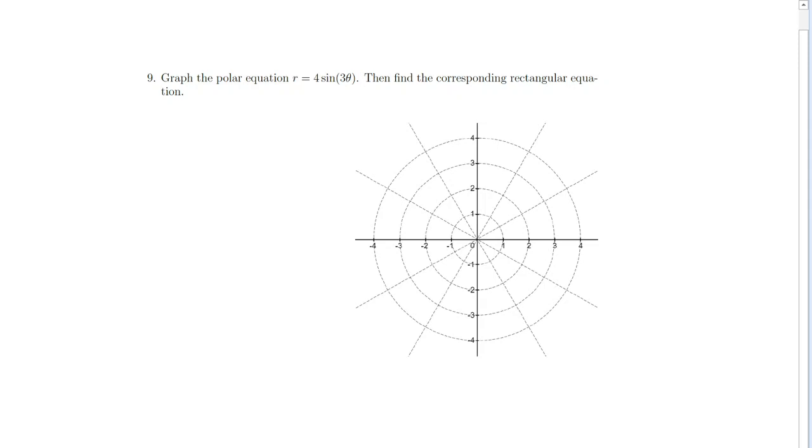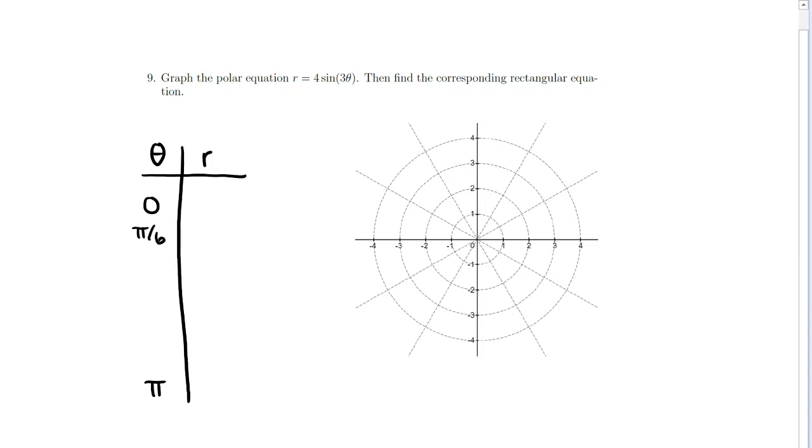So for this next example, let's graph the polar equation r is equal to 4 times sine of 3 theta. And let's make a table of points, theta and r, so that we can plot these points and sketch the curve that runs through them. And so here, let's use some values between 0 and pi to start with, and maybe we can pick some values that are nice when we multiply them by 3. In other words, angles that when we multiply them by 3, we know how to evaluate sine at such an angle. And so one such angle is pi over 6, right?